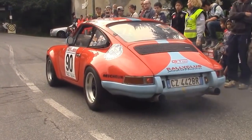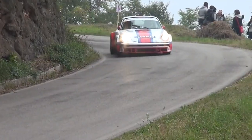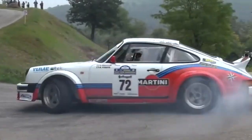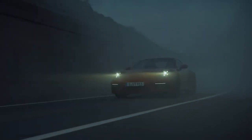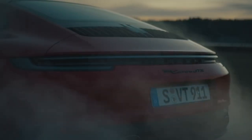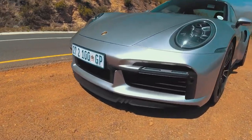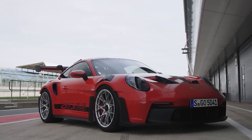The Porsche 911 is a legend in the automotive world. The rear engine fastback has been used as a benchmark for both performance and handling for years and years. Even the base 911 is a beast, but Porsche makes many different versions of the 911, from the Carrera to the 911 Turbo and then all the way to the track-ready GT3 and GT3 RS.